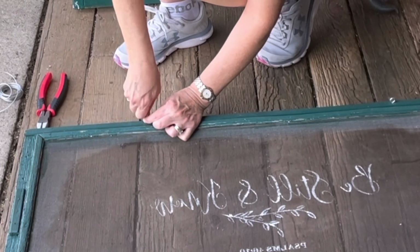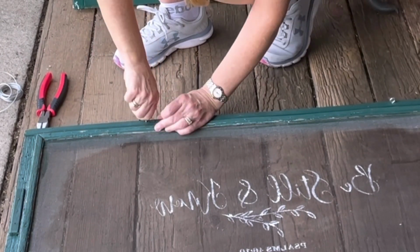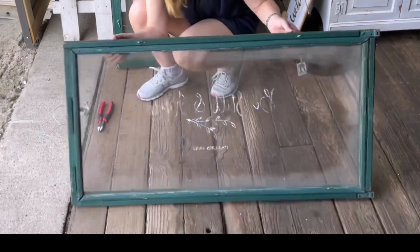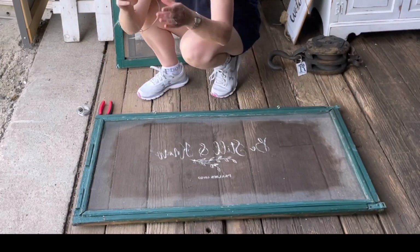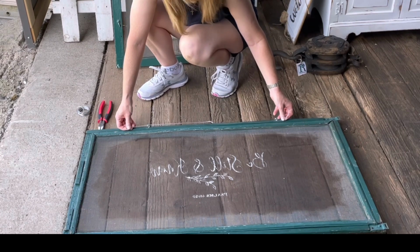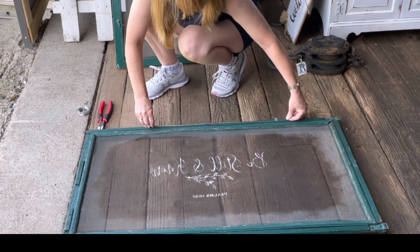And these are not hard to put in at all, especially with this kind of wood, and if you've done a pilot hole, you shouldn't have any trouble at all. Just want to make sure you screw it in as tight as you can without cracking the wood. Okay, so you can see I've got one here, same distance, one here and here. And then I've got that picture hanging wire. I've cut a piece to size, and I've made sure that I have several inches, probably 3 inches on each side of the wire, so I've got enough there to wrap around and make sure that the wire is snug and tight.